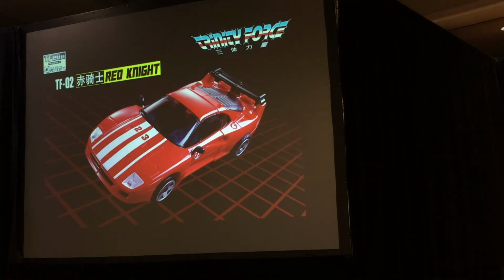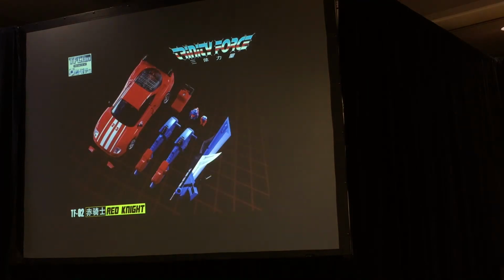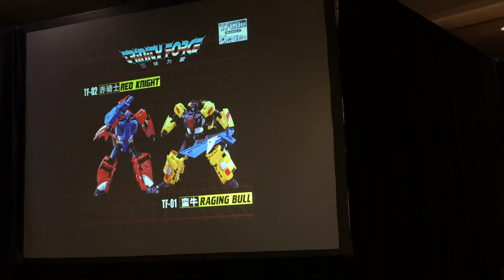I love how sharp that looks. Yeah, vehicle and packaging kills it for me. That's eating with your eyes. That's what that is. That pulls me right in. And again, the accessories, the guns, the sword, the Brainmaster. It's a good looking team.